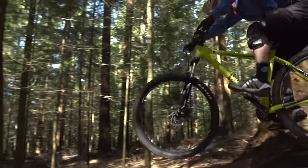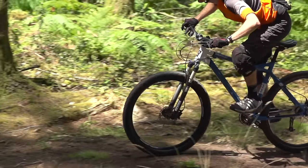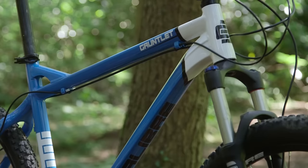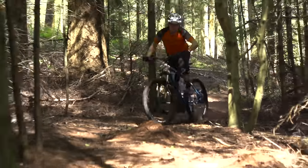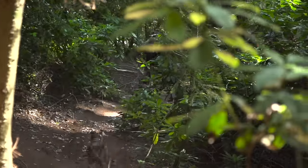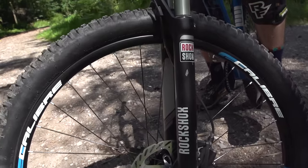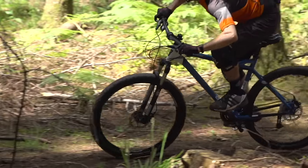If you're lucky enough to get your hands on one, the Bizango is a really tough bike to beat at this price. Caliber is a new brand from UK chain Go Outdoors. They might be pretty new on the scene, but the bikes they've been producing have been really impressive especially at this price point. The Gauntlet is a new model which comes with 650b wheels, a nicely made alloy frame, and they've managed to pack in a really good spec — including a RockShox XC32 fork up front with 120mm of travel, and it's air sprung so you can adjust it for rider weight.